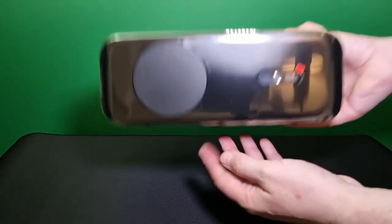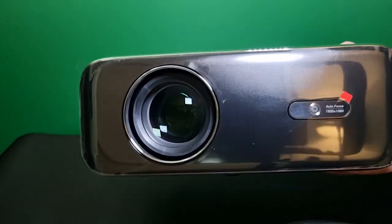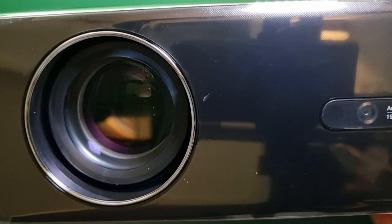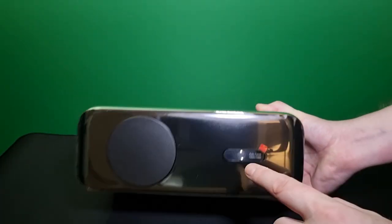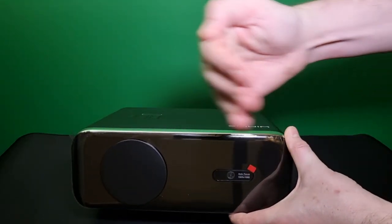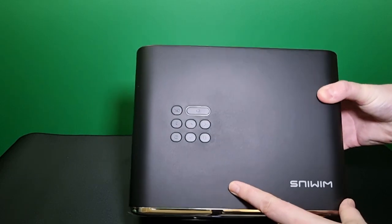This projector has some fantastic features — it's native 1080p resolution. We've got 12-watt stereo speakers on the back, and it supports Wi-Fi 6 and Bluetooth 5.2 so we've got great connectivity. Taking the lens cap off to show the element — decent size. There's thick foam so you don't scratch the lens. This is your autofocus camera, so when you power on the projector for the first time it will autofocus on its own and auto keystone, saving you the trouble of manually doing it.